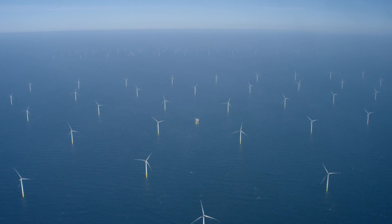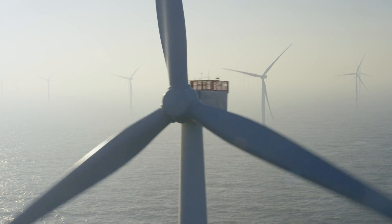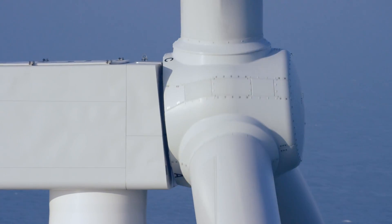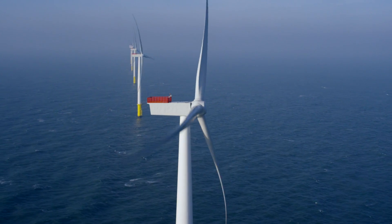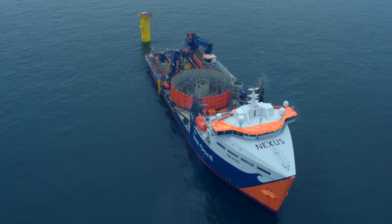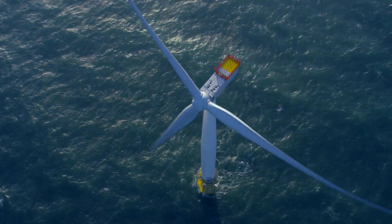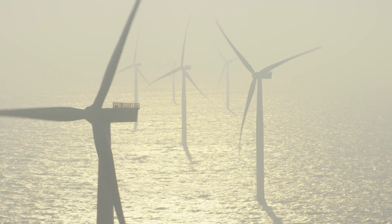The successful completion of the Gemini Offshore Wind Park in 2017 will contribute to reducing CO2 emissions over the course of several decades. Meaningful progress in the renewable energy sector represents our greatest hope in reversing harmful climate trends. By combining its many years of offshore experience with state-of-the-art equipment and a never-ending commitment to excellence and innovation, delivering on time and within budget, Van Oord looks forward to an expanding role in helping to meet the growing challenges of tomorrow's ever-changing energy supply needs.